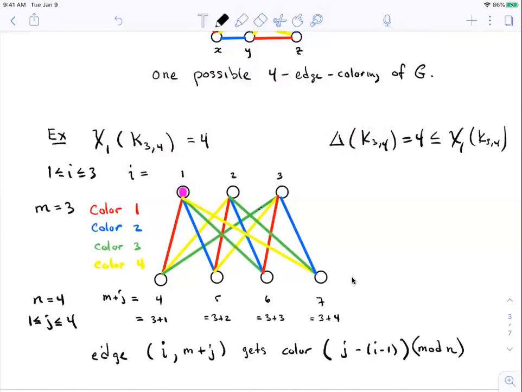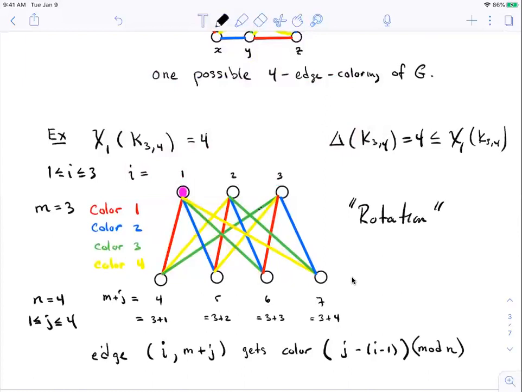All right. And in some sense, here's what I do. I take a vertex of degree 4. I've colored it pink. And I just randomly assign colors, okay? Color 1, 2, 3, 4. Call them red, blue, green, and yellow. All right, so can you imagine the graph? I've only colored the 4 edges incident with that vertex of degree 4, and I chose those colors randomly. I needed 4 distinct colors to do it. But then what I'm trying to show you is this so-called rotation scheme.